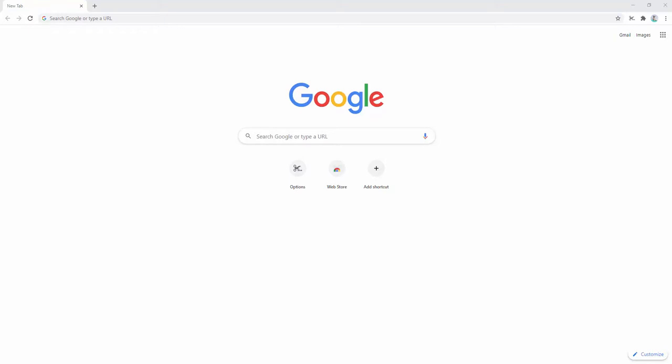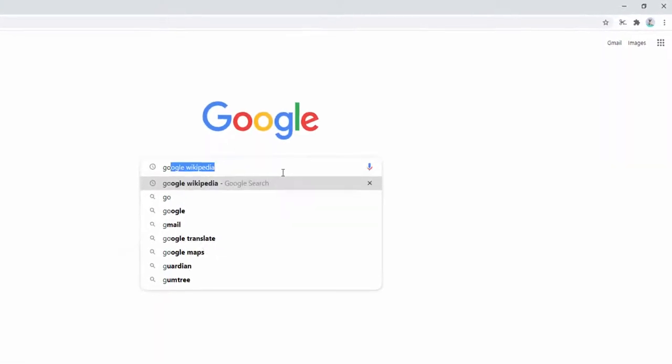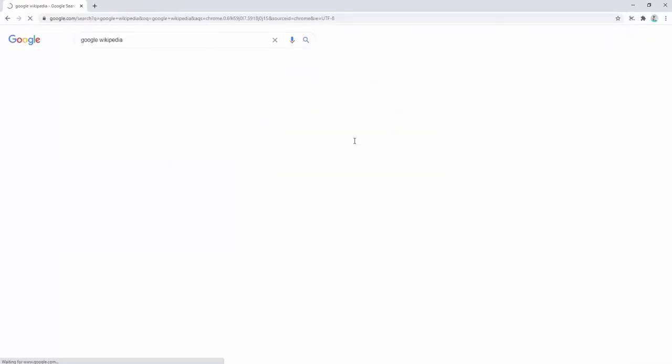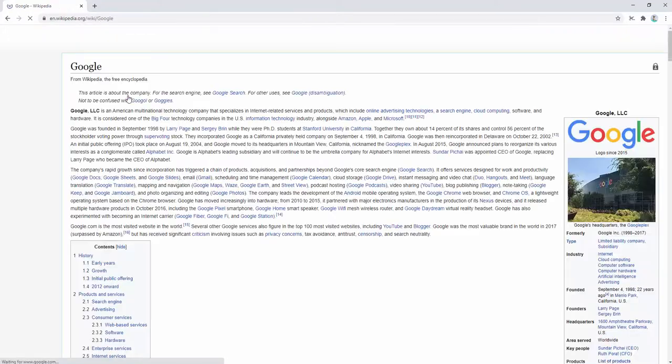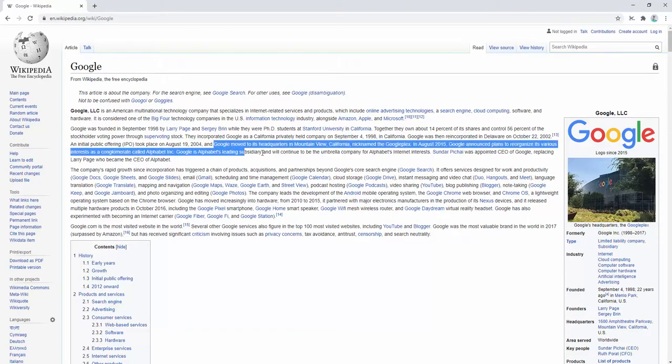So after you've installed the extension, it will show inside your browser toolbar. Now this will then record anything that you're pasting onto the clipboard as long as your browser is open. So here we can see currently nothing is on my clipboard. So we can go ahead and use Google as an example with Wikipedia. So we can look at an article like this as an example and we can begin to copy some text.